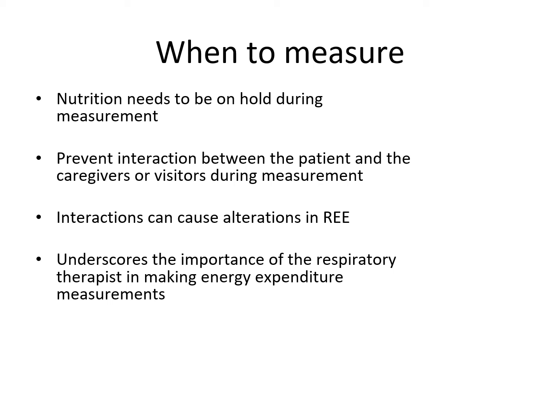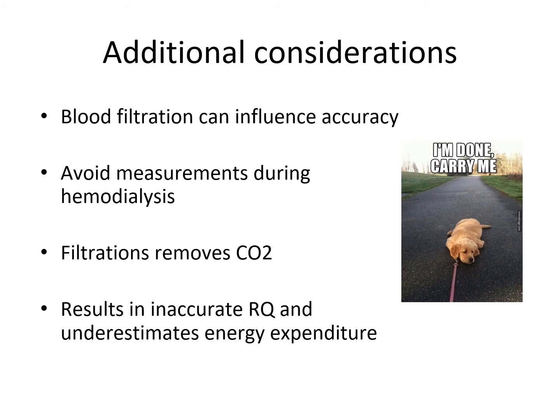Want to make sure that there's no real interaction going on between the patient or the caregivers and the visitors, because you just kind of want them to be chilled out, because these interactions are going to cause alterations in your numbers, and this would underscore then the importance of the respiratory therapist making these measurements. So just try to have them quiet, limit any interactions.